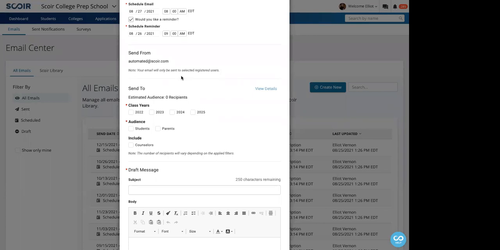So students and families who have not yet registered their Scoir accounts, as long as we have their email address on file, you have the ability to send emails to those users. Currently, because I don't have that feature turned on, I can only send to registered users. So again, two really big benefits that you get from the advanced email integration.